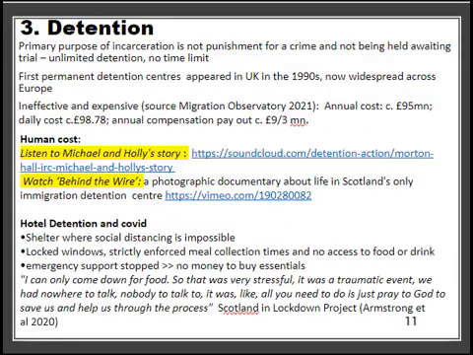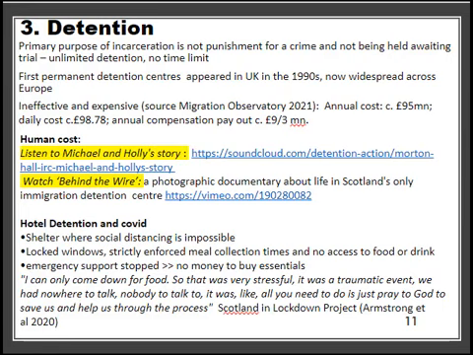So looking at detention as another area of asylum, of the relationship between the hostile environment and asylum. Detention has been used historically in the UK to ward against terrorist threat and during wartime. But as a form of enforcement of immigration legislation, it has increased in the UK and across the European Union. The UK is the only country in Europe where people are detained without any time limit. Now, it is becoming more widespread across Europe. The rationale in the UK is that it only occurs at the end of the process.